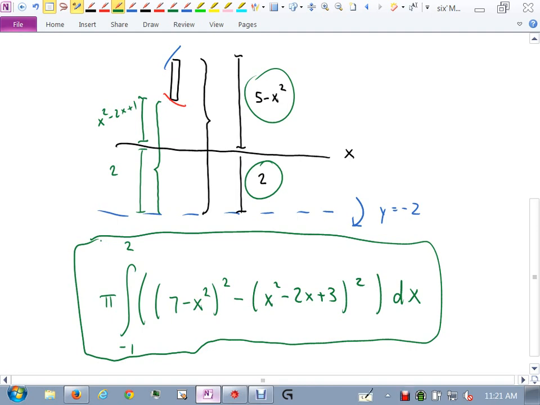Another? Well, it would have to be linear. If we have an axis of rotation, then that rotation axis is going to need to be linear. Now, everything we've done in this class has been either horizontal or vertical. There is a way that you can rotate a region around a line that's neither horizontal nor vertical, so just an arbitrary line, but it's beyond the scope of this class. It's a little more involved. There are methods of doing it, yeah.